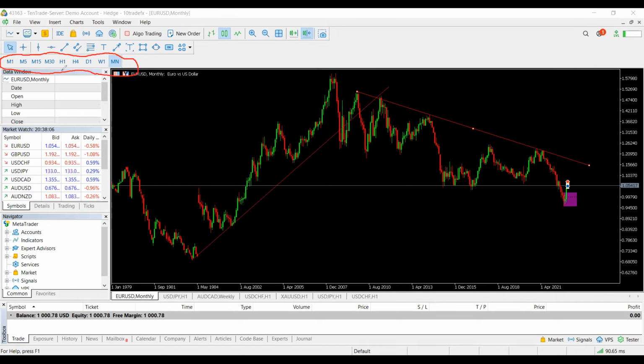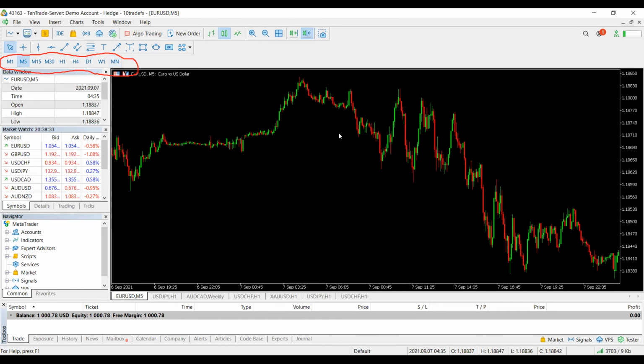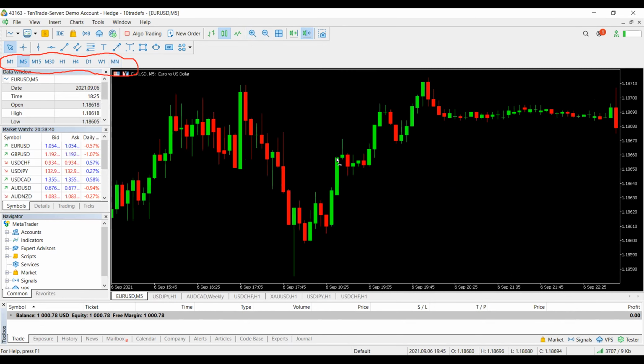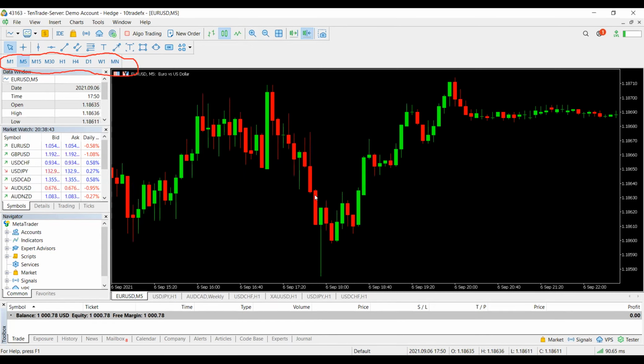So on MT5 we have trading platforms. I beg your pardon, we have time frames. So time frames help you to spool prices into different views. So let's say I want to check out what price is doing on the 5 minutes chart. That means if I click on the 5 minutes chart now, it has given me data. What it means is that on the 5 minutes chart, every candle here represents 5 minutes. It means that it took 5 minutes for this red candle to form. It took 5 minutes for each of these candlesticks to form. So I know exactly what price is doing every 5 minutes.